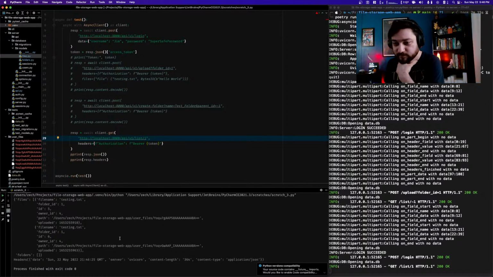Yeah, all right, cool. I was just noticing this unique ID has changed so little. This one's YOQU, this one's YOQV, and then there's a little bit of change there, and then all of this is the same. So they changed so little. All right. Okay, so we've got 2 files inside of that folder, folder 1.